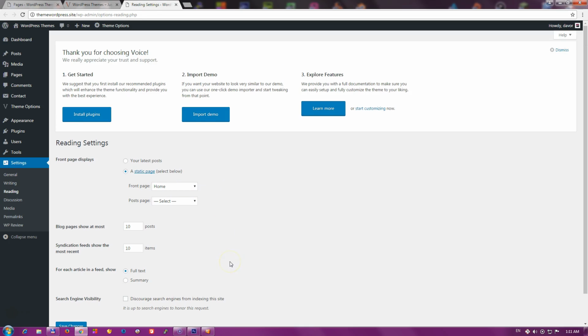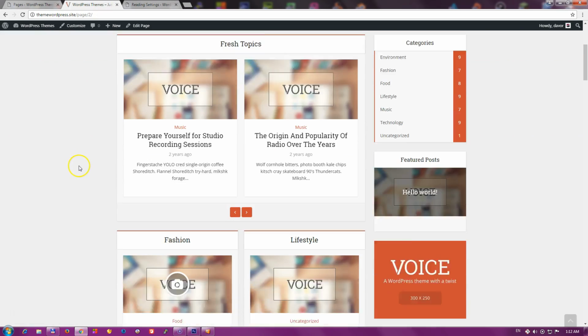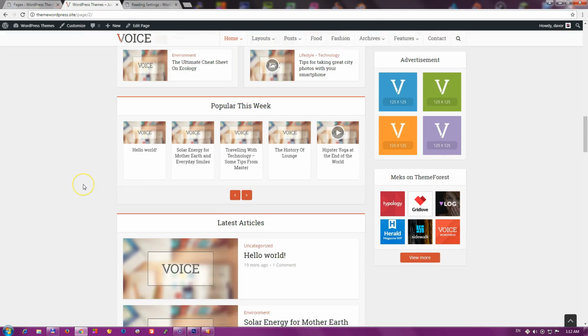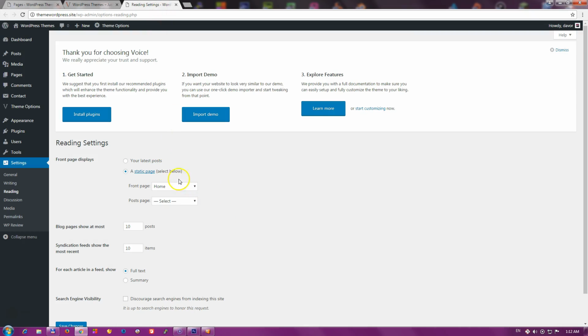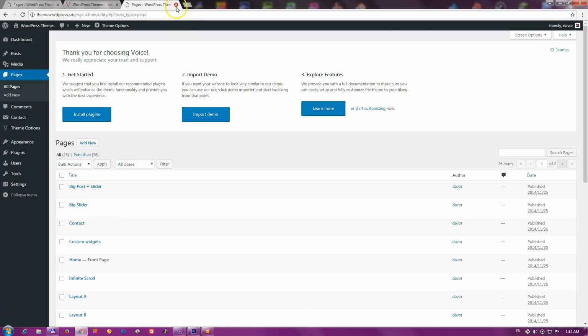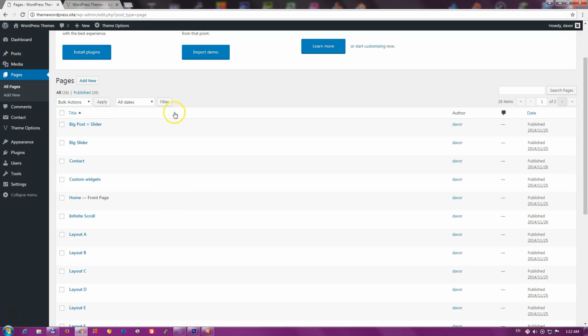let's open it up in a new tab, you can see that actually a static page is assigned. So, what is all the fuss about it? Well, let me explain it. WordPress, by the nature of its default behavior, will usually display the 10 latest posts in a blog layout. And if you want to have a more complex web page like this one, you need to assign it as a static page.